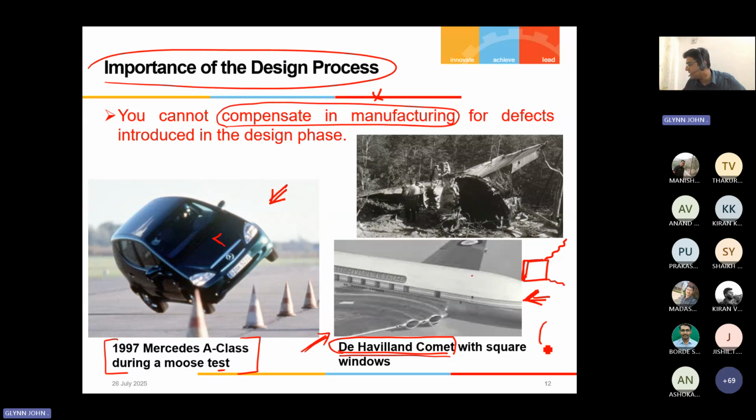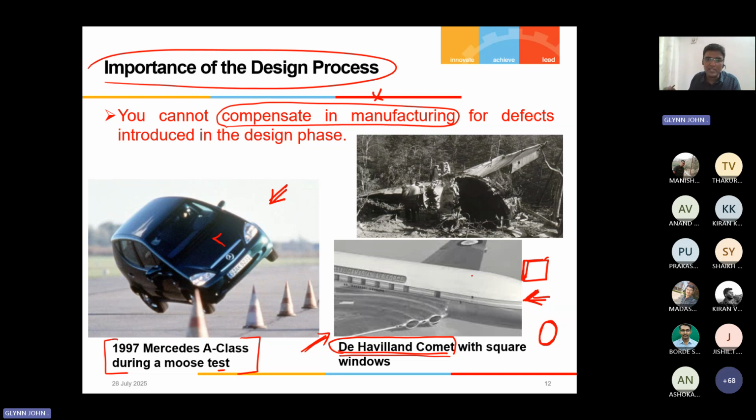Now if you have something like a rounded window, this problem can be avoided a little, right? When you have a square window like this, because this aircraft will be pressurized, right? Because it had jet engines, this aircraft will fly much higher. At that point, you'll have very low pressure. So in order for the people to breathe properly, the aircraft will be pressurized. Now, because of this pressure and the low pressure outside, the aircraft will actually expand a little bit. So the aeroplane will expand and contract, expand and contract. This will keep on happening.